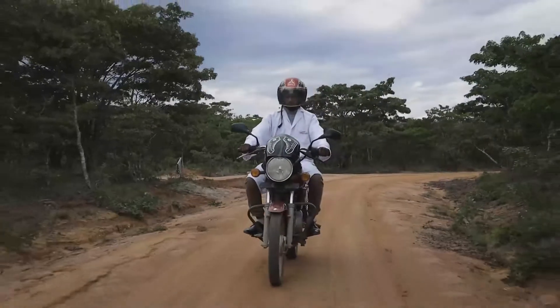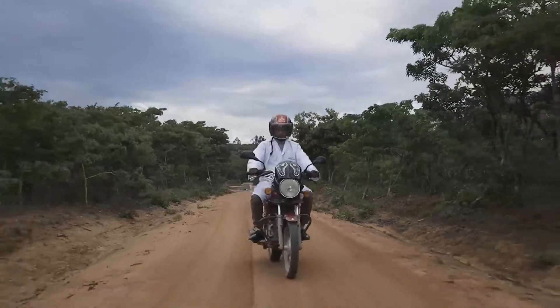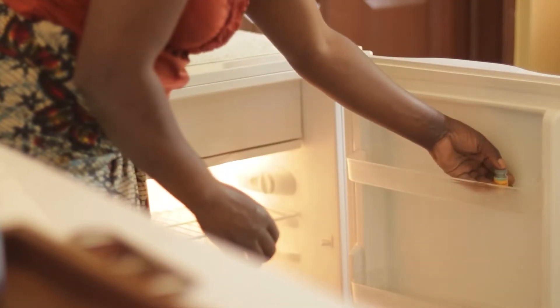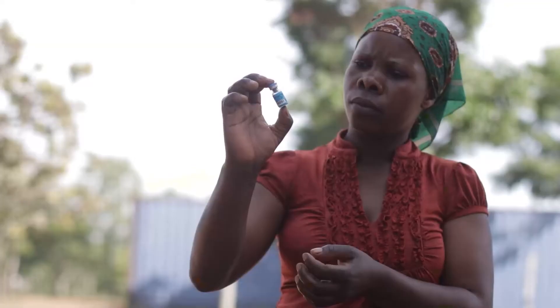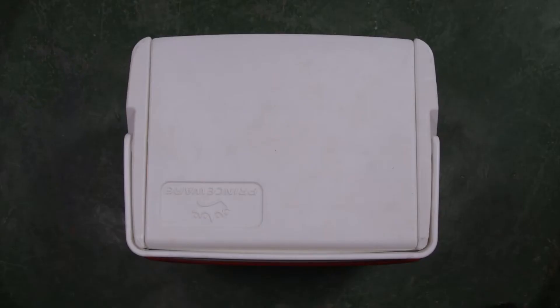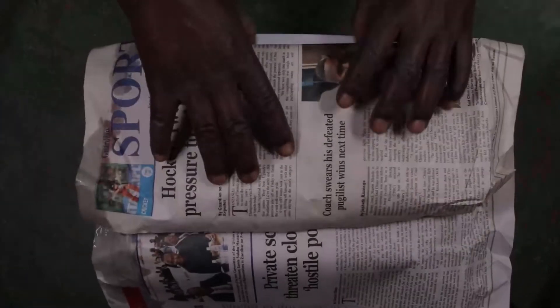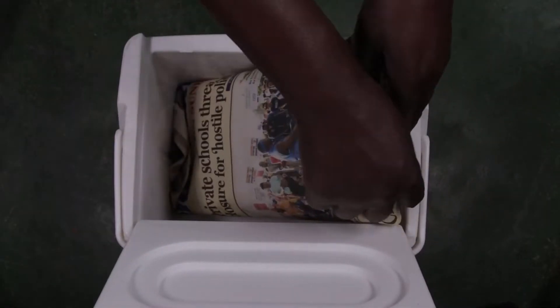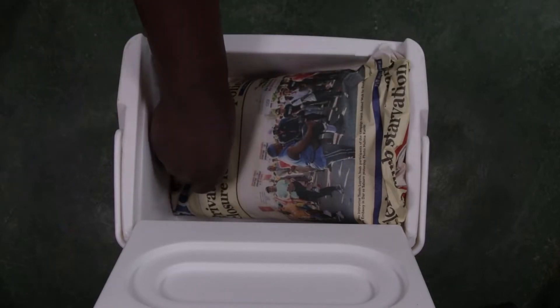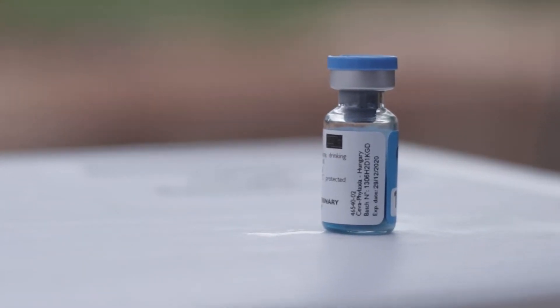Let's review how to handle vaccines correctly. Vaccines need to be transported and stored at certain temperatures or their quality and effectiveness may be affected. When a vaccine is purchased, make sure that it has been stored in a fridge between 2 and 8 degrees Celsius. Also, be sure to check the expiration date to assure it is still viable. When transporting a vaccine, place it in a cooler with a frozen ice pack. Do not allow the frozen ice pack to come into direct contact with the vaccine vial. Assure you have sufficient ice packs for the number of vials and the time it will take to transport the vaccine. Place the vaccine in a fridge as soon as you reach the brooding unit. The vaccine must be used prior to the expiration date on the label.